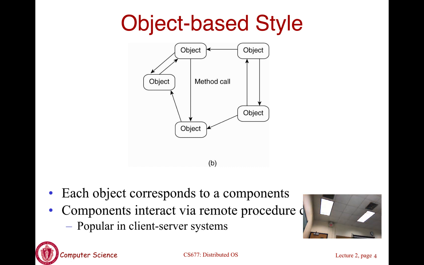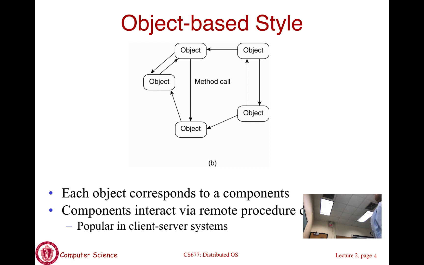Here is a different model which is the object-oriented model. In this case your distributed application is split across a set of components called objects. If you have written Java code you know what classes and objects are. In this case the objects are actually distributed across multiple machines — this is a distributed application. Unlike a centralized Java program where all objects reside in one process, in this case these objects are on different machines but communicate with one another. Any object can call methods on any other object, so this is in some sense a generalization of the layered approach because there are no restrictions on which object can communicate with which other object.